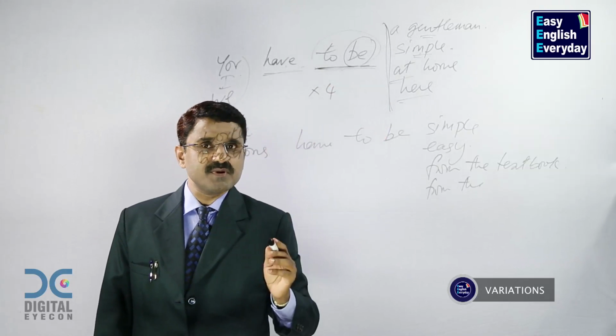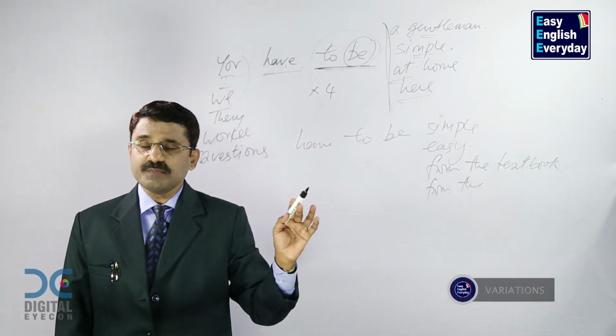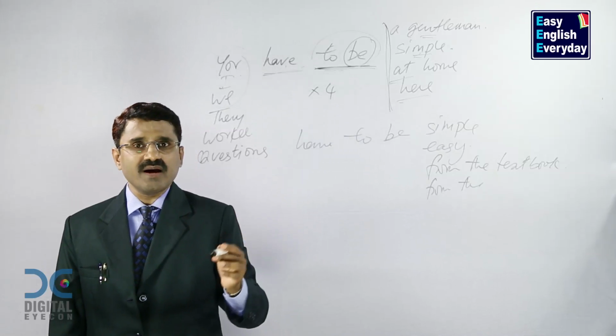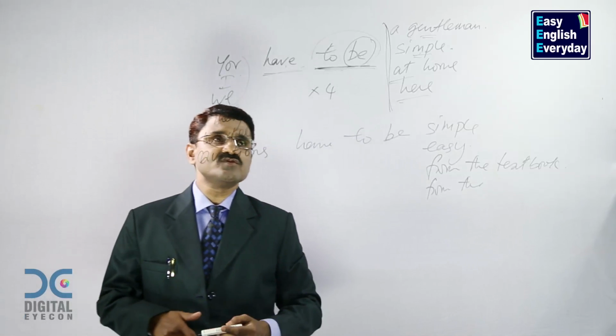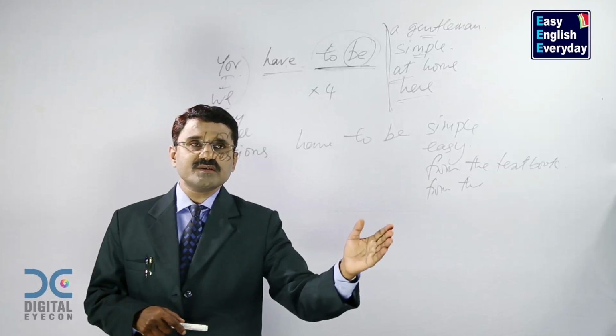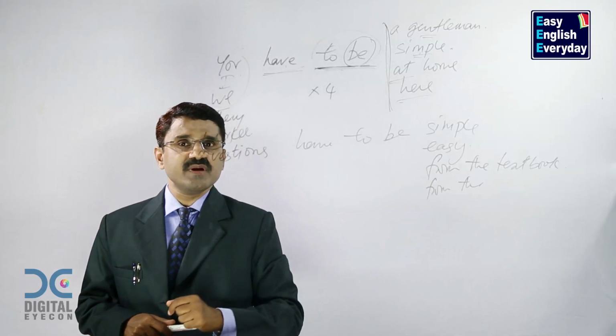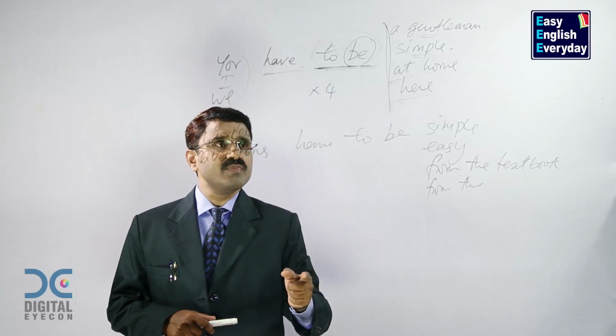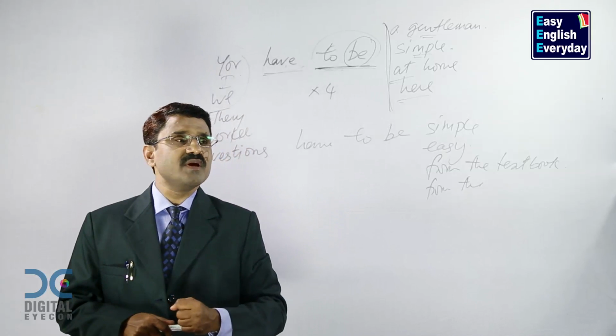You have to be simple. You don't have to be simple. Do you have to be simple? Don't you have to be simple? They have to be at home. They don't have to be at home. Do they have to be at home? Don't they have to be at home?